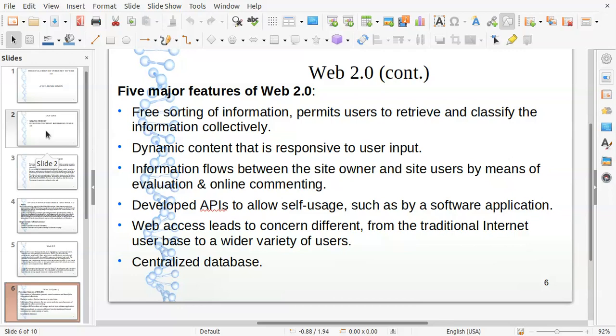Then the key feature of Web 2.0 was the centralized database. So you could sign up, for instance, to Facebook, you fill in your details, your picture, your surname, your first name, date of birth, and stuff like that. So once you click on sign up, all your data is sent to a central database, right? So the companies that are in charge of that platform could actually do whatever they want with this data that you are signing up for.